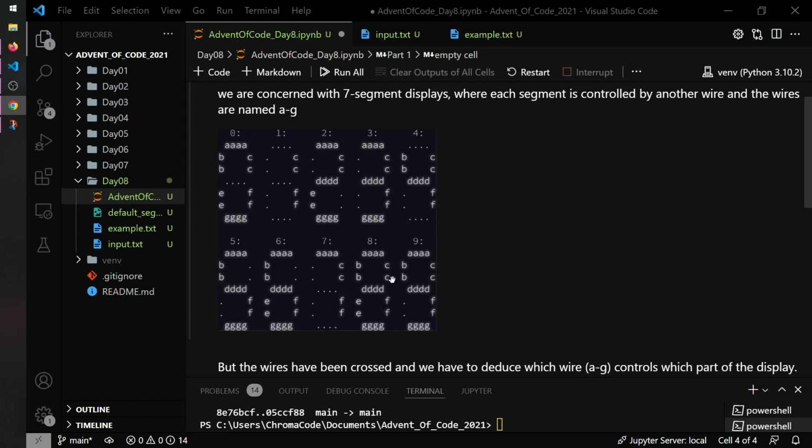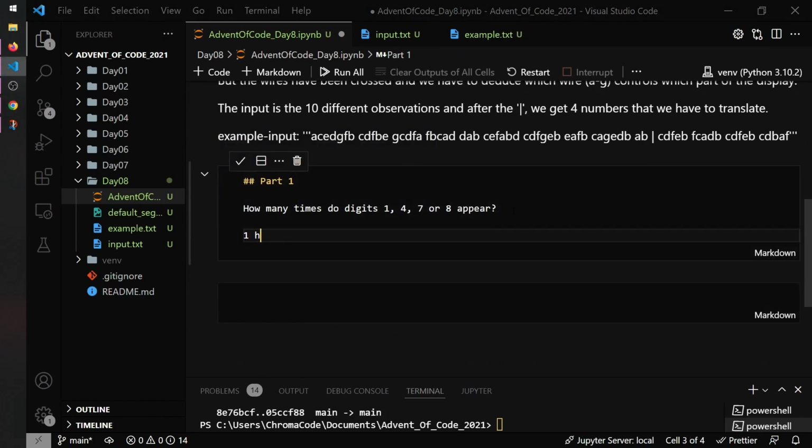And 8 is obviously the one where all 7 segments are activated. And then we have some that share properties, like 6 and 0 both have 6 segments. 1 has 2 segments.